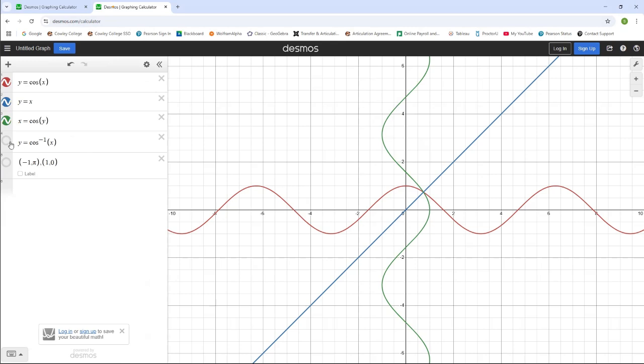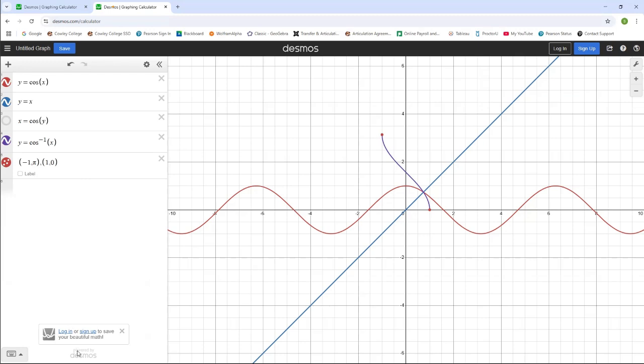So we can restrict the domain and change it to just the inverse cosine. And now if I take away that, I can see that the inverse cosine is going to start here at -1, and then it's going to end over here at +1. So if I show these endpoints, we can see the domain and range as well.